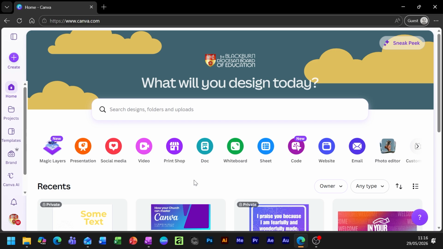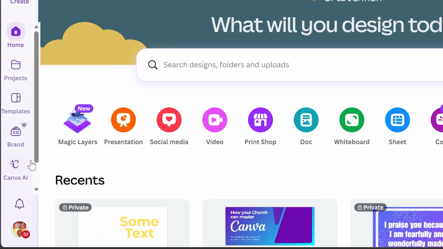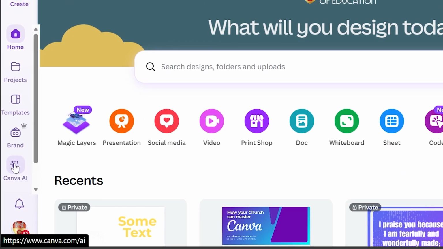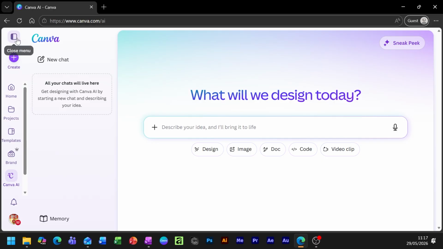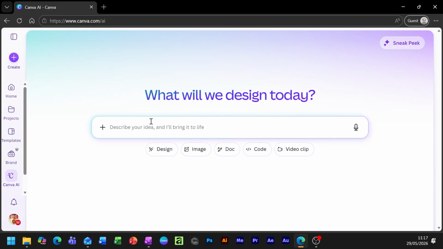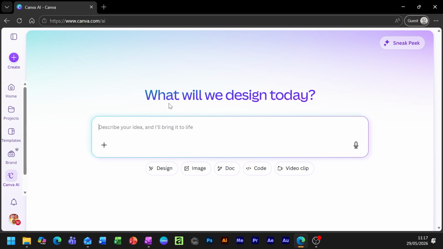This time we are going to be looking at Canva AI, all of the AI features that Canva have been adding and have added into their program. So first of all, we will go onto the left-hand side toolbar and we will go to Canva AI and we will click that. Let's just hide this chat history thing here. And it comes up with this text box here. Asks us what we want to design. And in this, we can describe whatever it is that we want to have. And Canva will use its AI system to go for it and then create something.